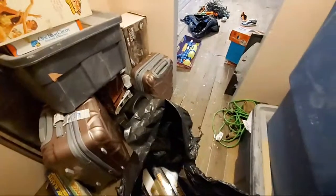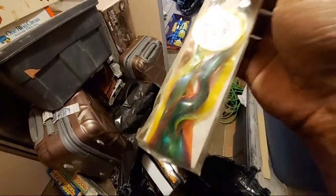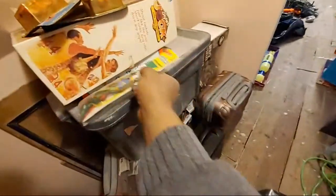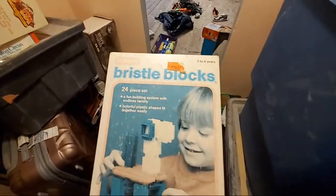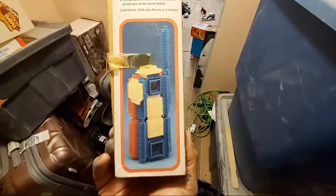Look at this. These are the old Sesame Street tassels for bikes back in the day, when you had the tassels hanging off your bike. I even have old quad skates from the 70s. Mint condition, in the box, never opened. Remember this puzzle set when you were a kid? Brisket blocks. Brings back a lot of memories. I had these when I was a kid too. It's one thing to collect marble items, but when you collect things from the past that have never been opened, never been touched, this is something else really collectible.